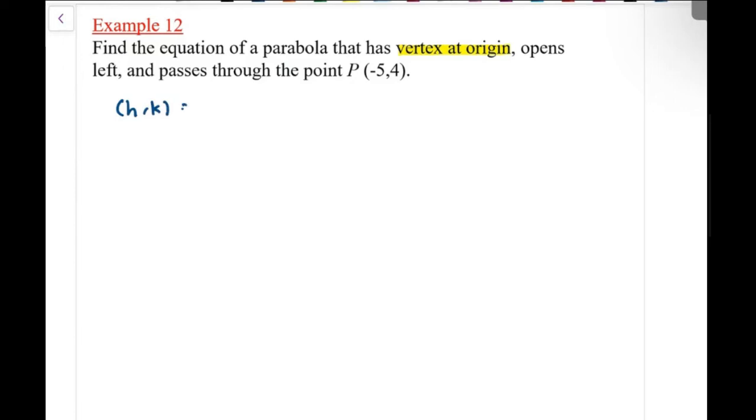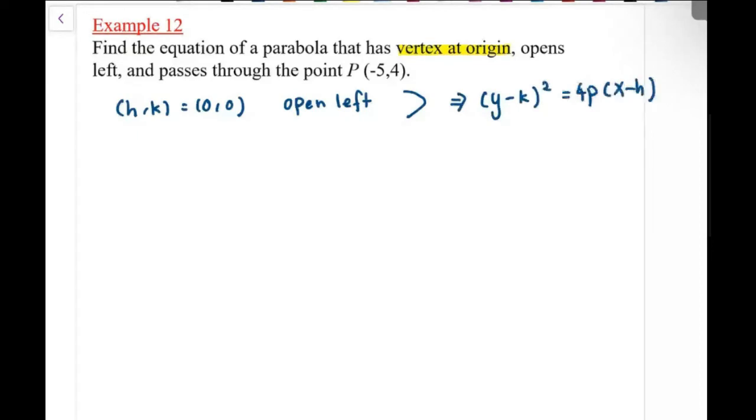Okay. And then, it is shape open left. So, if it's open left, maksudnya huruf C terbalik. Apa dia nak bagi tahu bila C terbalik? Maksudnya equation kita would be Y yang squared, bukan X yang squared. Ini yang paling penting. Awak kena tahu shape kita X squared or Y squared. Okay. Alright, so it's open left means our P would be negative. Itu pun dia nak bagi tahu juga.